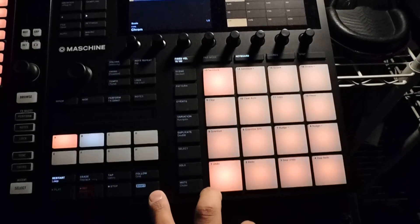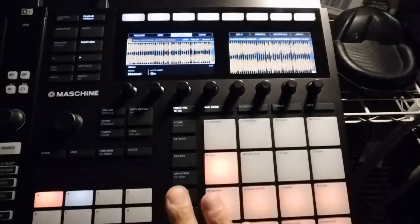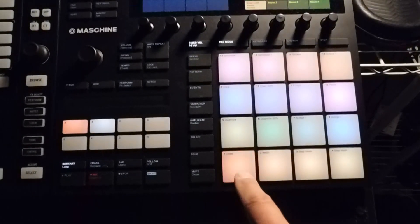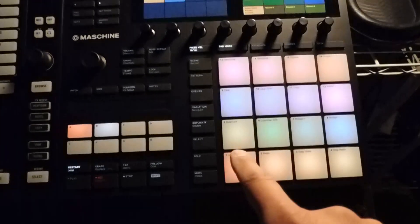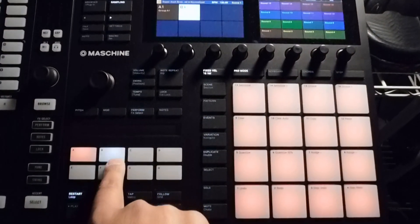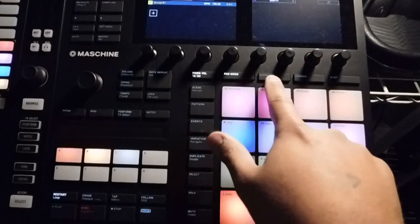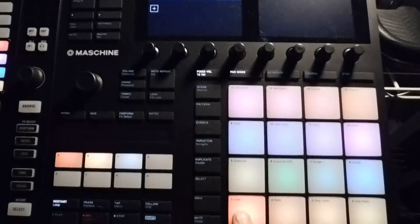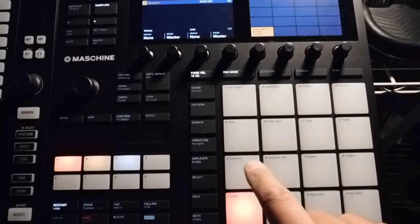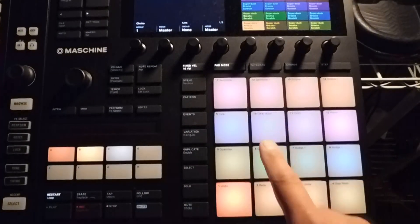Now the other way: if I do shift and undo, I still have all those slices. Let's redo that last slice — still in sampling mode, still just have my slices, haven't applied yet. If I go to apply and instead of applying to a sound I apply to an actual group — I can press group B here, that's the next group over — it'll flash and when I click OK, it'll just take the first 16 slices. Now we're in pad mode, not keyboard mode, because in group B there are 16 sounds and it's just taking the first 16.